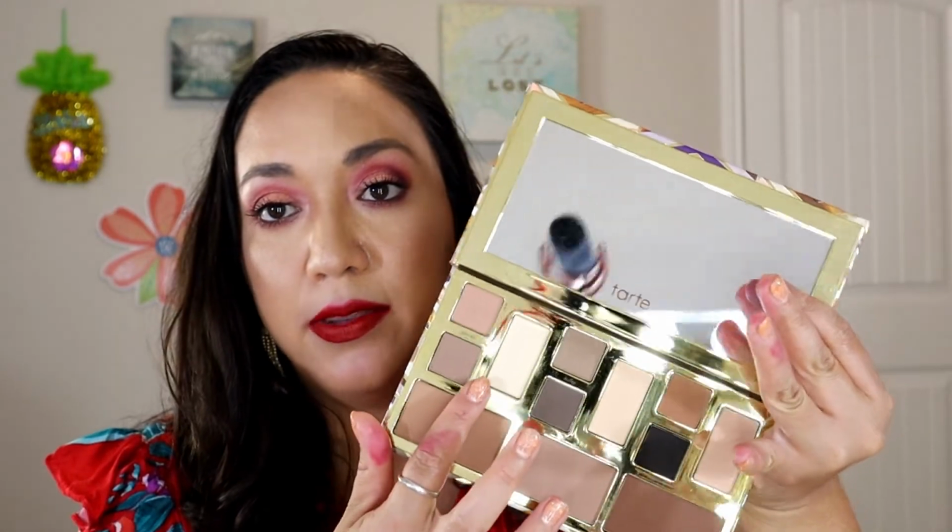Then the next thing, I got the Tarte Clay Play Face Shaping Palette. I have used it already on my face as a bronzer contour, and used the cream shade here to brighten under the eyes. Oh, you saw my camera there. This is an all matte palette. Smells like chocolate, but the shades are nice and buttery and creamy, and they blend so well on the eyes. And this is a good standard palette for face shaping, contouring, bronzing. If you just want to do a more matte natural look, or your essential mattes that you can pair with colorful palettes that may not have the neutral shades or neutral mattes that you need. So I'm excited about this. This retails for $45.